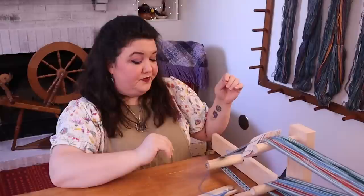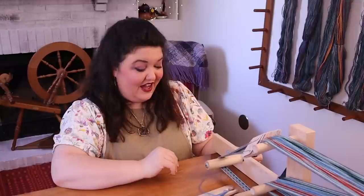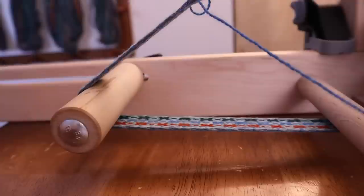Another thing that helps keep everybody separated when they need to be is to have good tension on the loom. Although I did make a mistake. When I started this, I think I had my peg in the center, and I should have really put it, if not all the way to the back, practically all the way to the back.